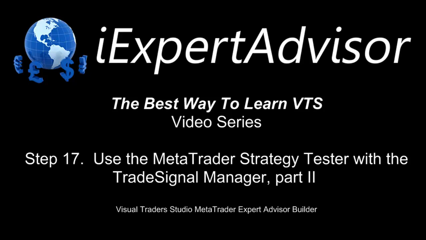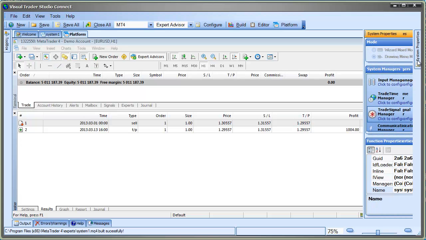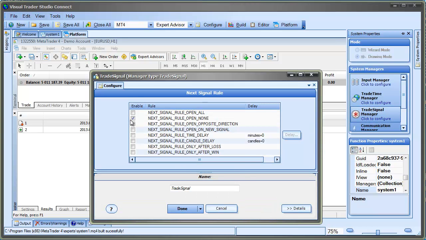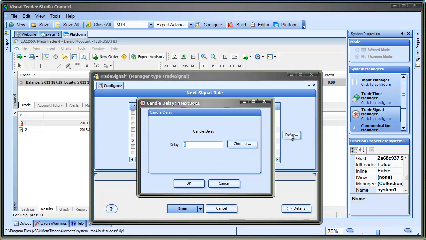Step 17. Use the MetaTrader Strategy Tester with the TradeSignal Manager, Part 2. I'll go back over to the System Properties menu, open up the TradeSignal Manager. I'm going to uncheck Signal Rule Open None and check Next Signal Rule Candle Delay.